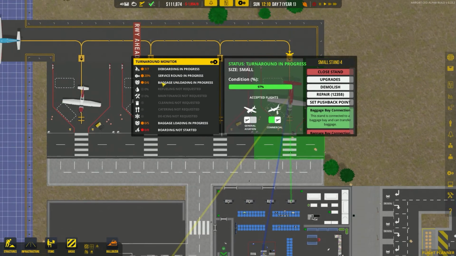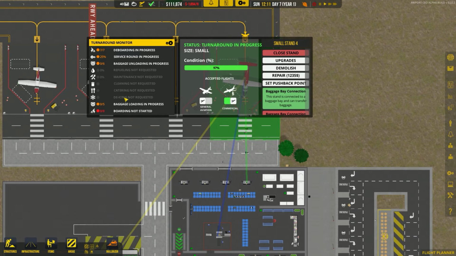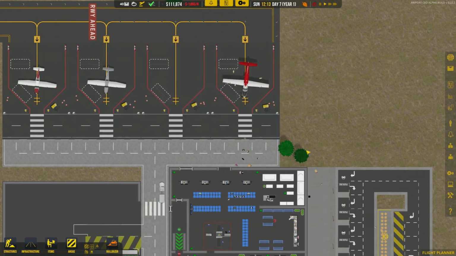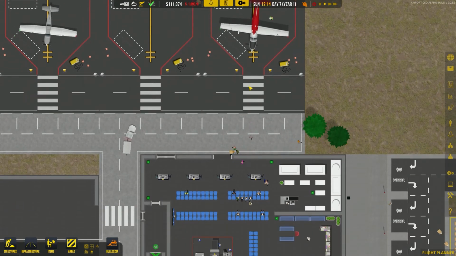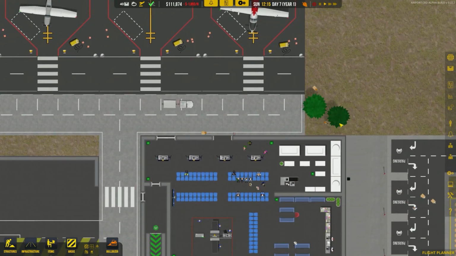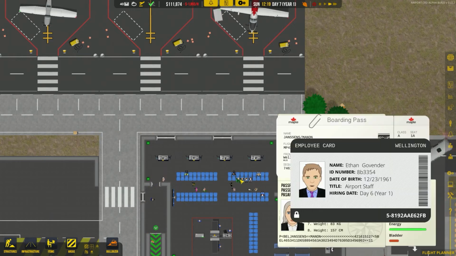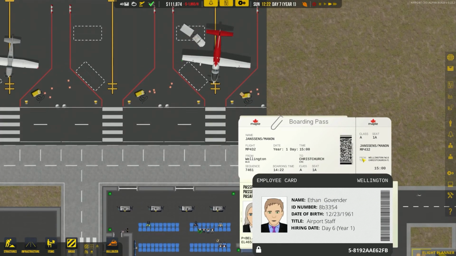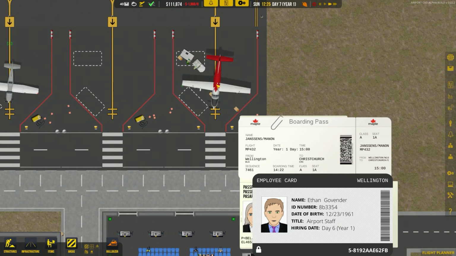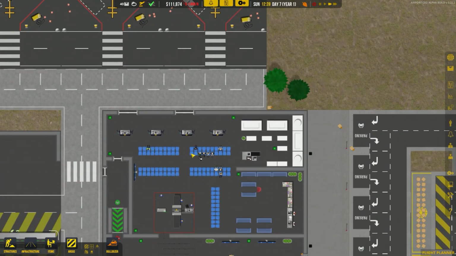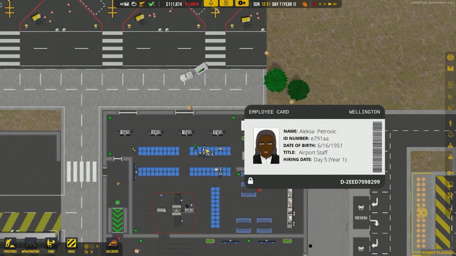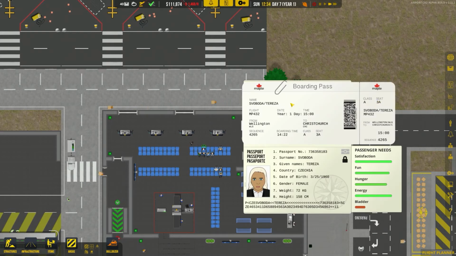Wow, that's really cool. I really like it. It's a real blow-by-blow of everything you could want to know. Boarding hasn't started. Baggage loading. Boarding in process already? Really? You're going to start shoving them on already? That's quite impressive. That's some real turnaround if that's the case. And this one here I can see, for example, boarding pass for M432, which is this one. So you can actually track the whole thing.